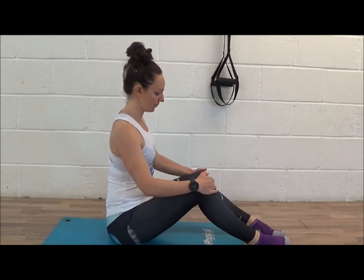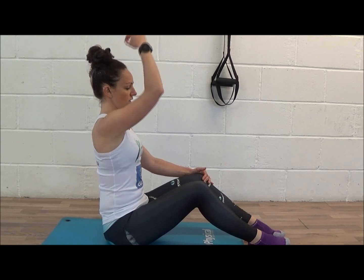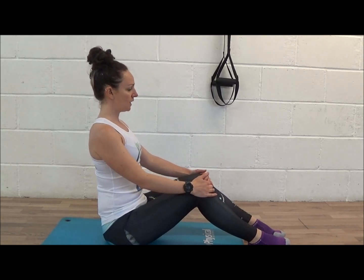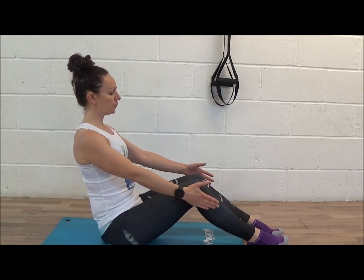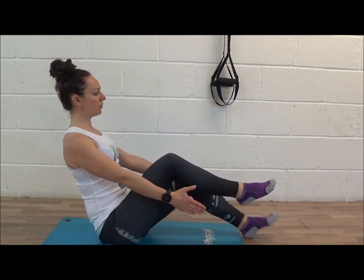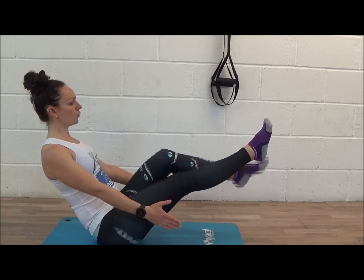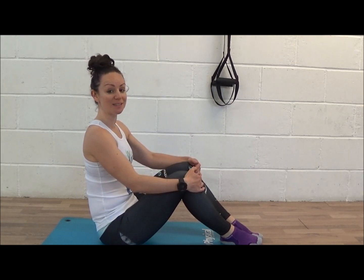Next on your list is your teaser. Sitting up nice and high on the sitting bones, lower rib cage pulled down, lengthening through the spine, breathing into that lower rib cage — not up into the top of the chest. Lean back slightly, take a breath. This is the easiest way I find to get into the position to start with, though there are many different ways you can do it. On your exhale, gently lift the knees to bring you into tabletop. When you're ready, extend. For most people, holding that V-sit position is enough of an exercise. If you can, we're going to add in the teaser part.